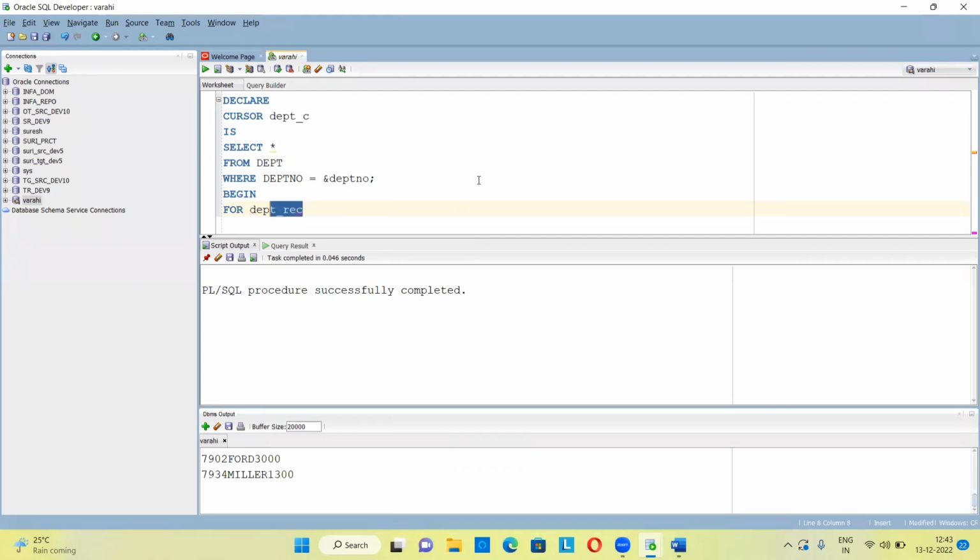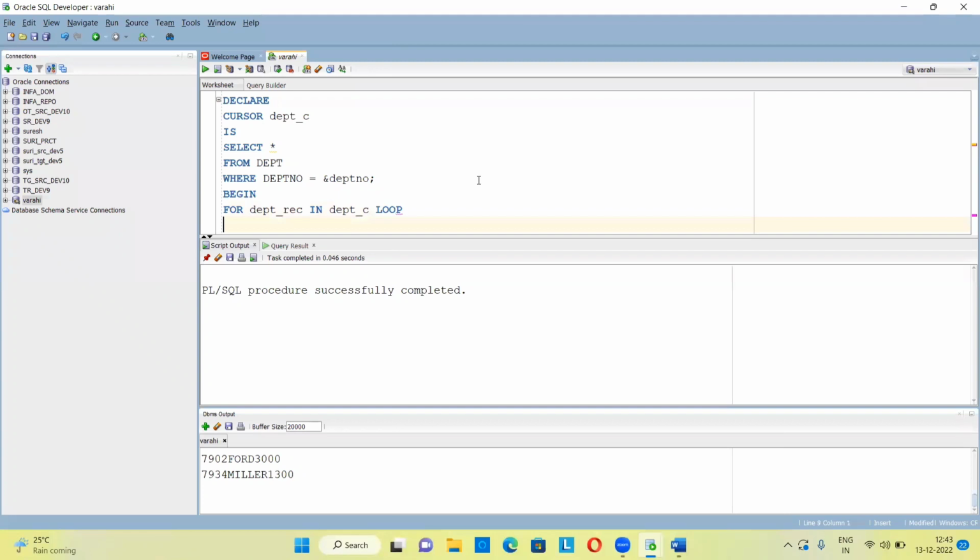You don't need to declare this variable. And we don't need to write open cursor, fetch cursor, and close cursor. For dept_rec in, and where is my data? In that cursor name dept_c, followed by loop.